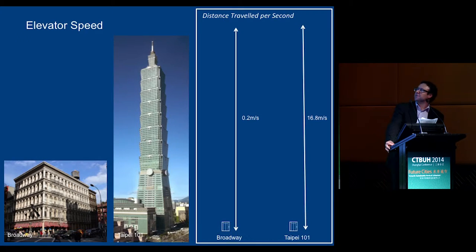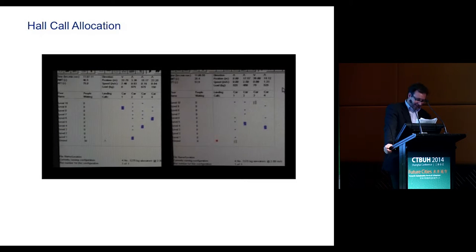Now, let's see whether the simulation works of the various speed of the elevators. Let's see. There's the fast lift. Yeah, the one in Broadway hasn't moved yet. It'll get there eventually. Here it goes. I'll go to the next slide. They had a lot of fun doing that back at the office.